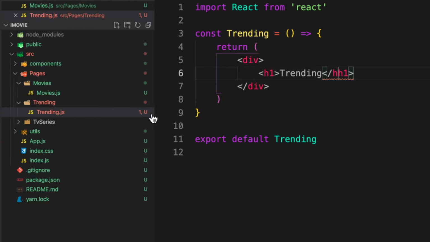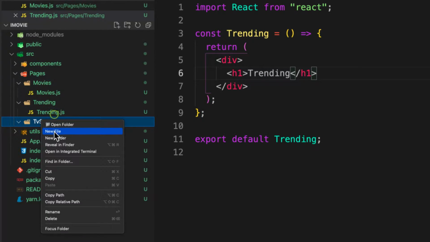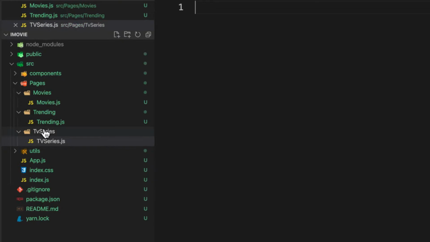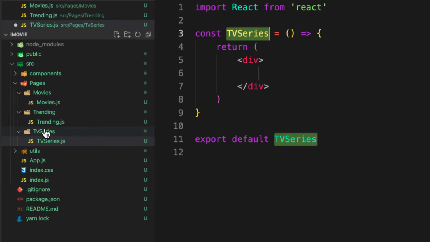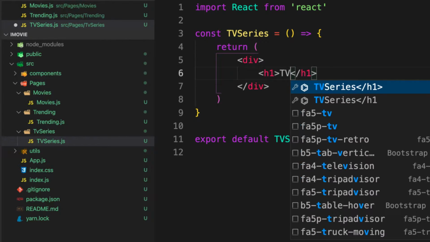The last one is going to be TV series. Let's create one file and call it TVSeries.js, and then scaffold the component. There we go. And let's provide an h1 here and say TV series.